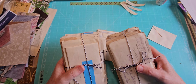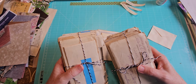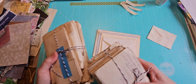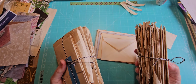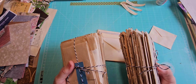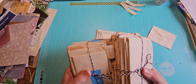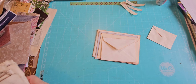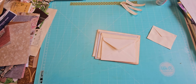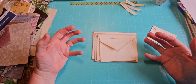There's letters from her son who's in the military. There's a letter from her brother expressing his sorrow for the loss of her husband. It tells her whole story in these letters. And these are only the letters that I've acquired. There's more letters out there that the person I got these from have sent to other people. I would love to have had them all, but that would have been a lot of letters. But I'm going to take these letters and use them as a base for this love letters journal that I'm doing. So some of the things in the letters are really very telling of the time period.